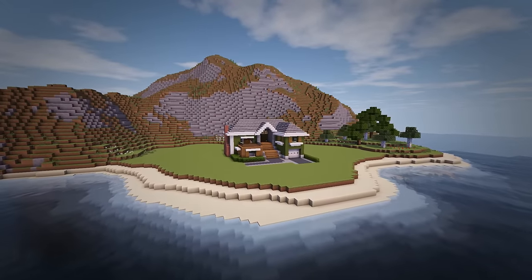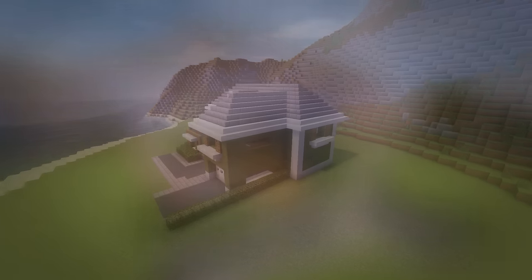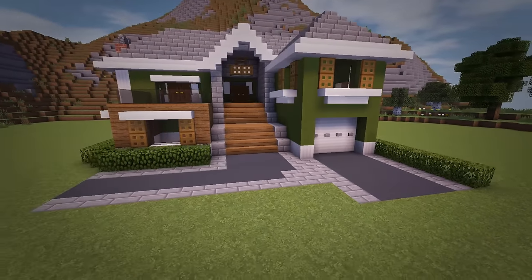Now today's video is a bit special as I'll be building a house that my brother has made in collaboration with me. The house has an awesome design that features all the Suburban essentials including a garage, porch, and large two-story interior.